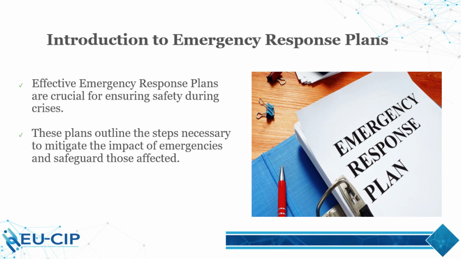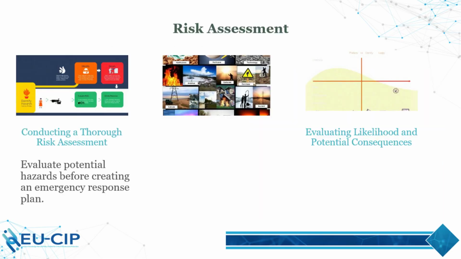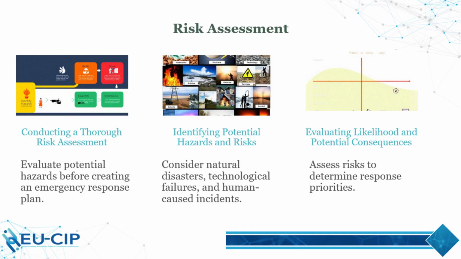This part of the course will provide a comprehensive guide to developing and implementing effective emergency response plans within the context of emergency preparedness and crisis communication. Before developing an emergency response plan, it is essential to conduct a thorough risk assessment. This process involves identifying potential hazards that could impact an organization or community. By evaluating risks early, organizations can develop proactive strategies to mitigate threats.